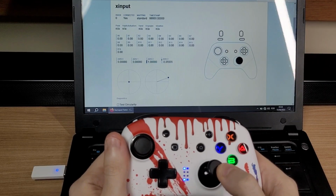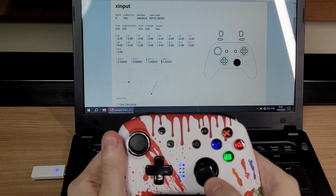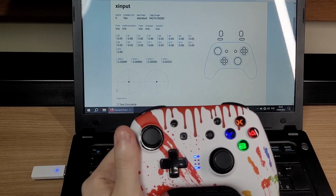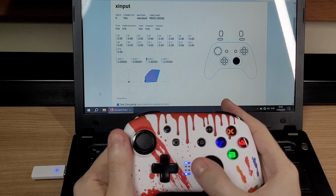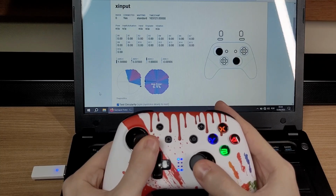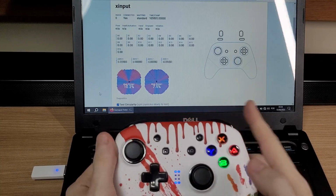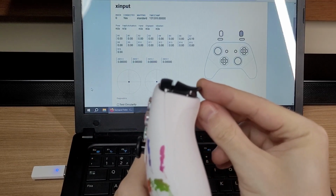And the analog sticks are just as good as the previous version. No dead zones in the axis, and the circularity test is pretty good too. The triggers are much more precise this time.